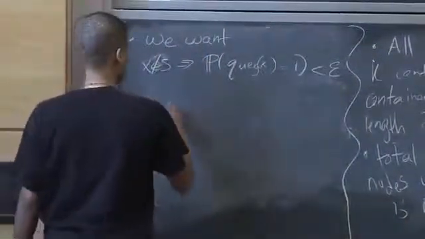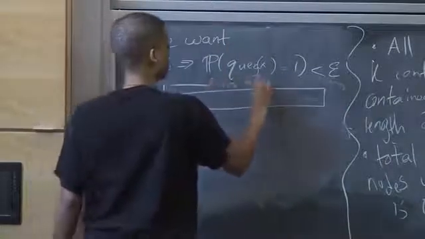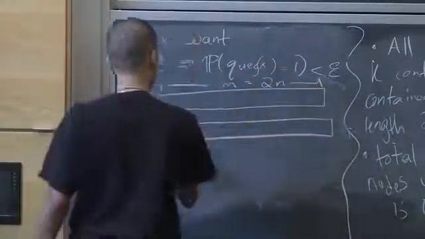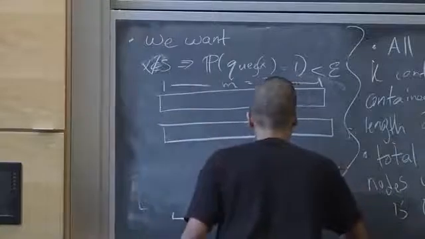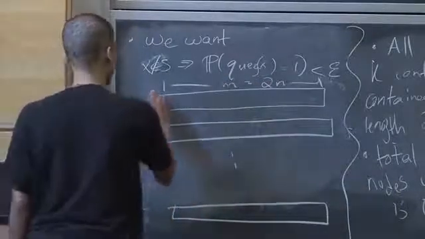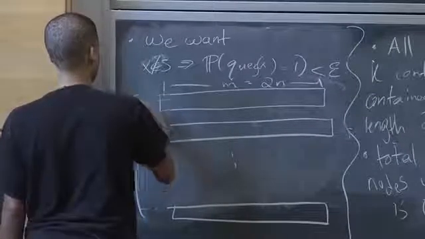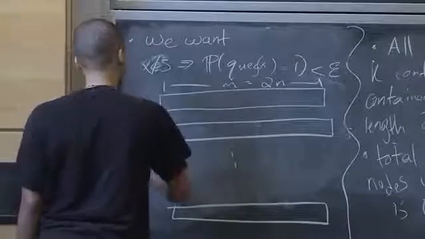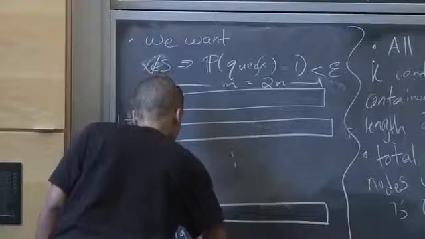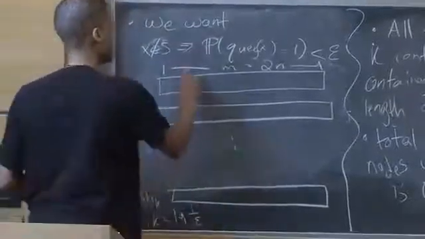So what you do is you'll have a bit array of length m, where m is again 2n. But you'll do it many times, and the number of times you do it is log of 1 over epsilon. Here you'll have your hash function 1, hash function 2, up to hash function k, where k is log 1 over epsilon.